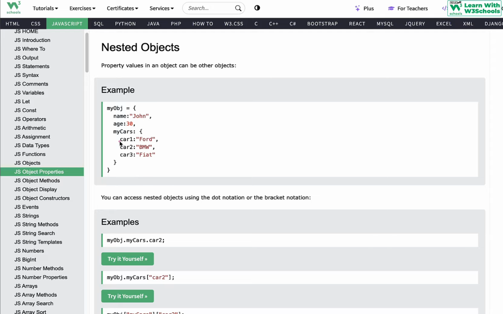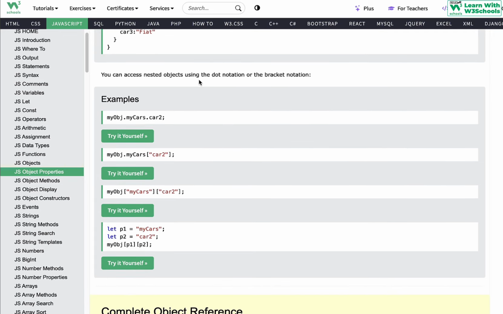The rule follows exactly the same. We define a key, and instead of a value, we define the object data or object properties. Remember, for a function, we define the name as a key, colon, and we write the function keyword, and then we define the block of the function. For multi-dimensional objects or nested objects, we just use the same object name or another key, colon, and then curly brackets open and close. This will define a nested object. So you can access the nested objects using the dot notation and the bracket notation.